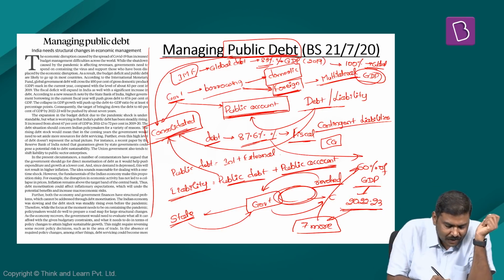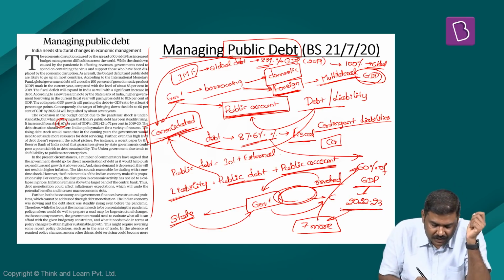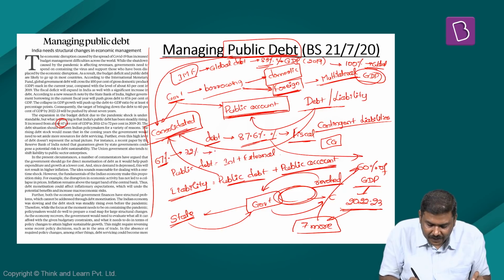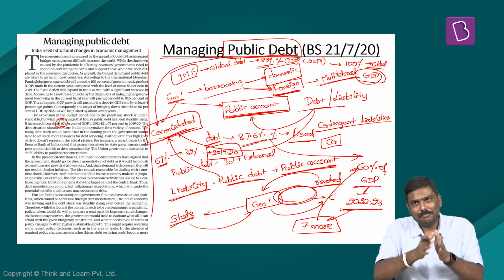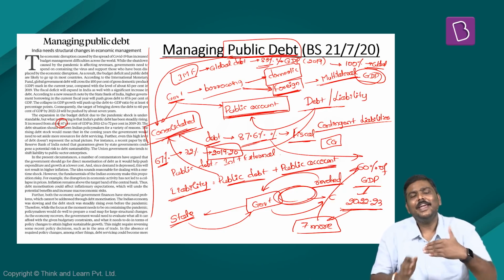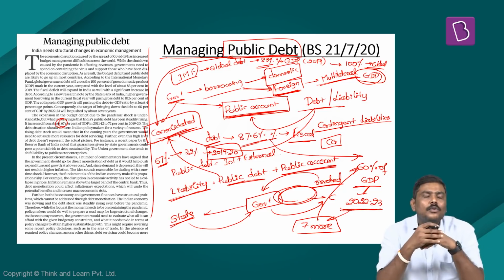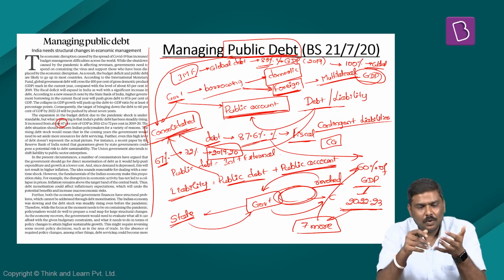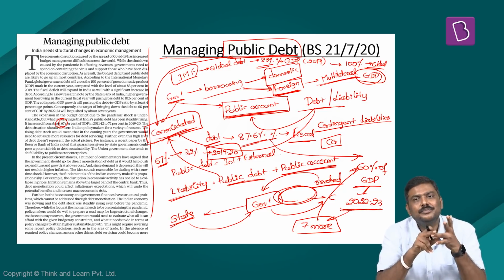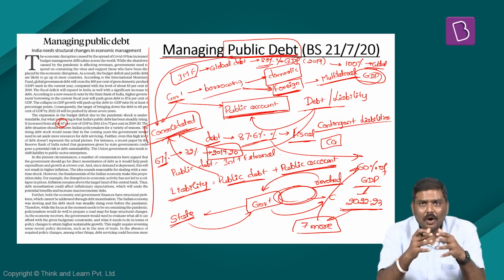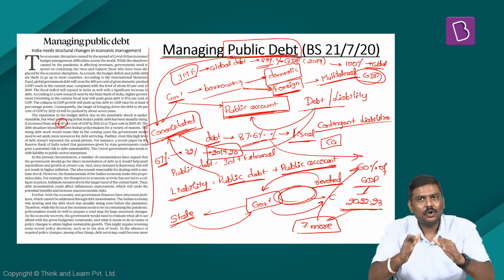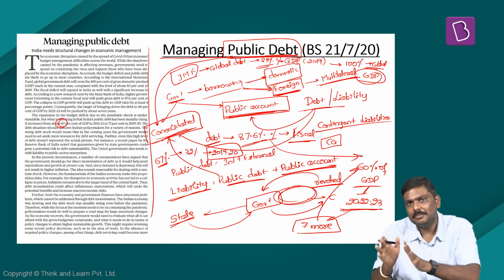As per the article, the debt to GDP ratio has increased from 67% of GDP in 2011-12 to 72% in 2019-2020. In essence, even before the pandemic, the debt to GDP ratio has been increasing. So what is the way forward? The government of India has to undertake very important structural reforms, monetize the deficit, or cut down unnecessary expenditures in certain areas in order to maintain this debt to GDP ratio.